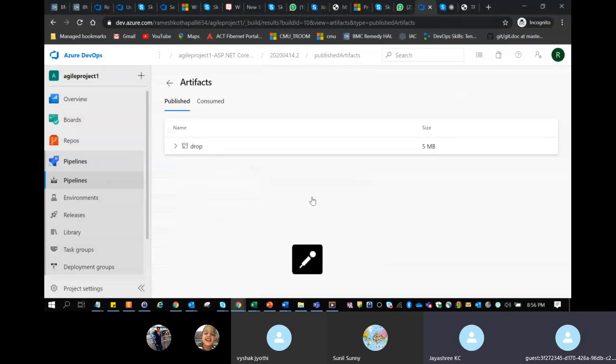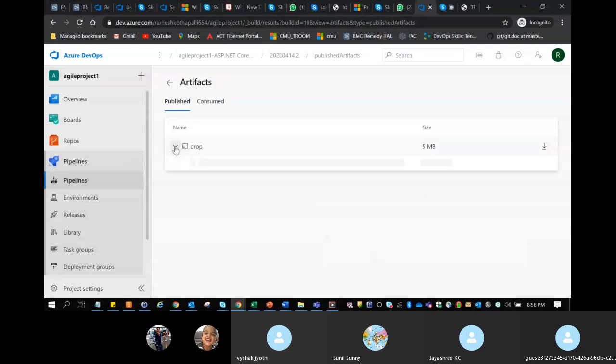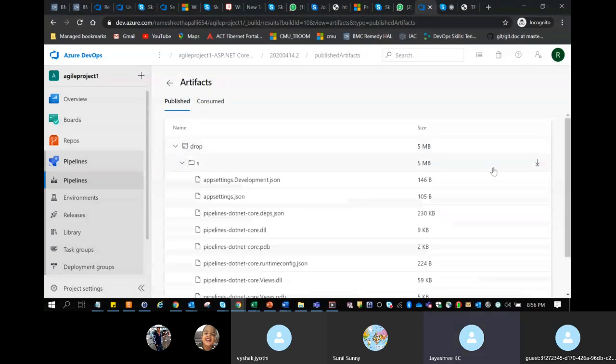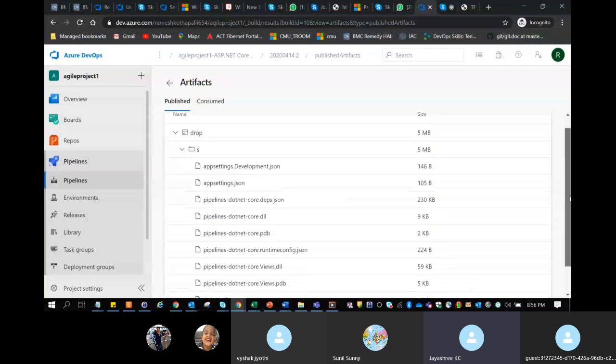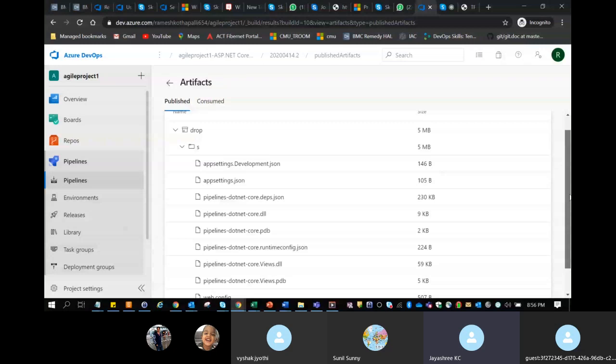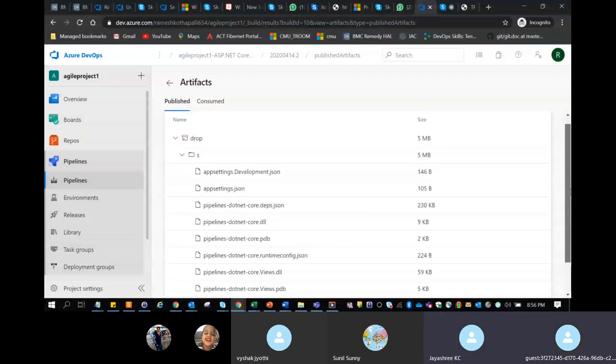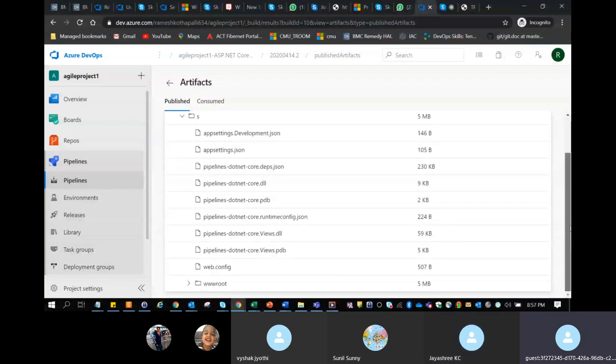So based on artifacts only, the continuous deployment will happen, right? Exactly. If you maximize this or click on the drop down, here you will see the actual files that are being deployed out of your solution. These are the end files, like the DLL file that is usually required for your application to run. These are all the files produced after the build. These files can be taken and put on the server for your deployment, that means for your site to work.